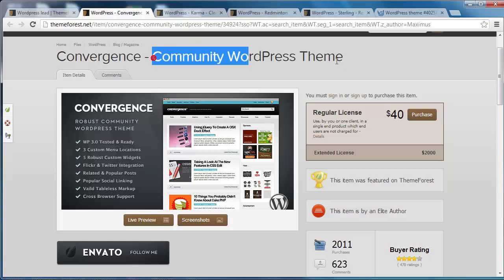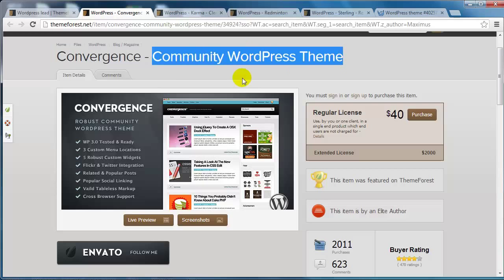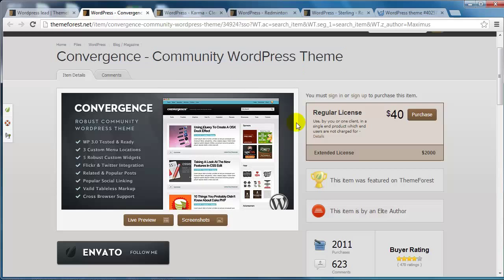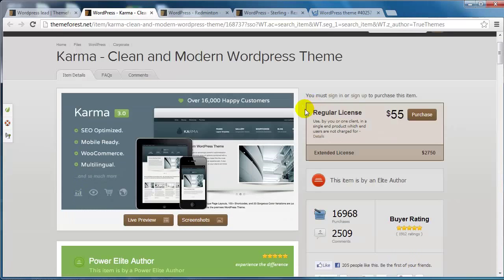Okay, so this is a community WordPress theme, so a little bit different here. If you want to go towards a community WordPress theme, social networking, social media type theme, you could have something like this. And that's why I say, go after the niche.